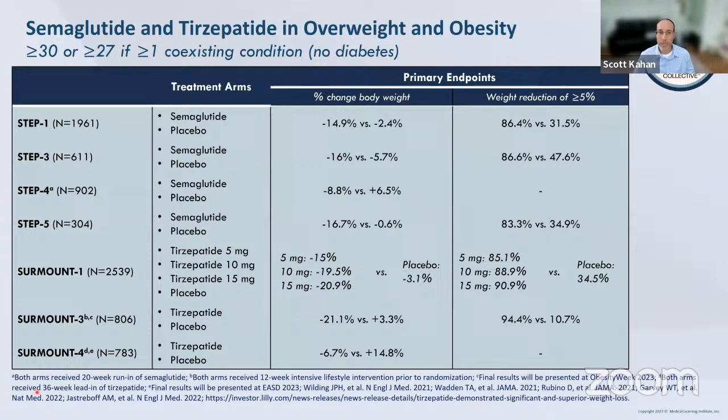Now, we mentioned last week the benefits of a number of medications that we've had for a number of years for weight loss, and we can get to modest weight loss with a number of those medications, sometimes even a little bit more. With the newest medications, we usually are able to get to still more weight loss. So semaglutide, the STEP trials showed the effectiveness for semaglutide in obesity. And you can see here that across those trials, we have really nice weight loss, usually in the 15% weight loss range. We always get less weight loss in patients with diabetes, but usually right around that 15% weight loss range in semaglutide compared with placebo.